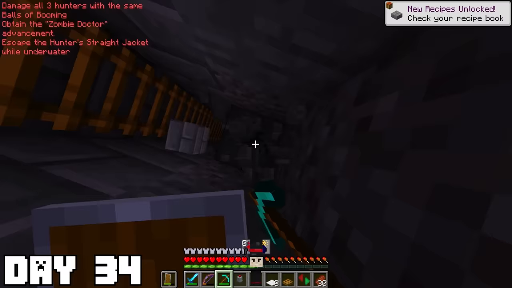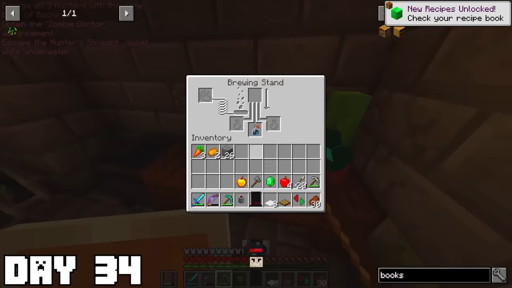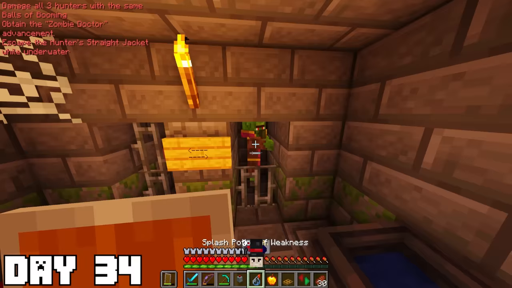Okay, let's break. Okay, so here's where we can get zombie doctor, inside below an igloo. If we look in the chest, we have a bunch of apples and golden apples. And if we look in this, we should have a potion of weakness, which we do. Now to cure this guy, I believe we gotta break this bar, throw the potion of weakness at him, and then feed him a golden apple.